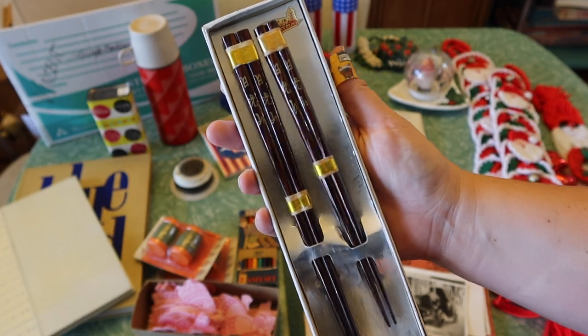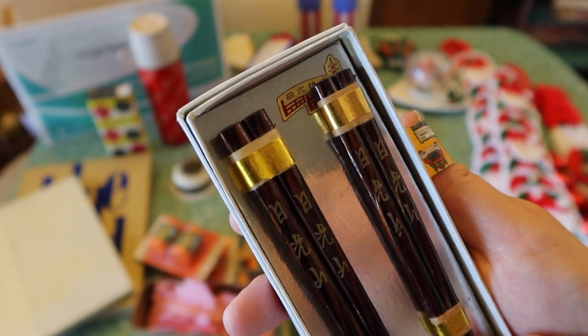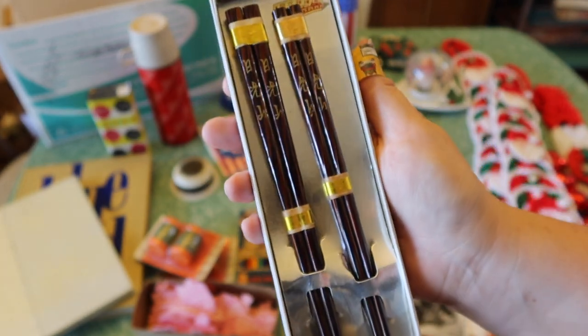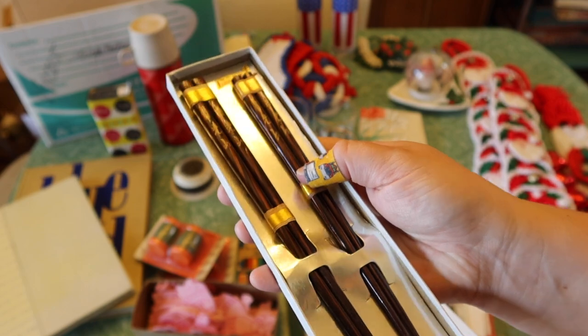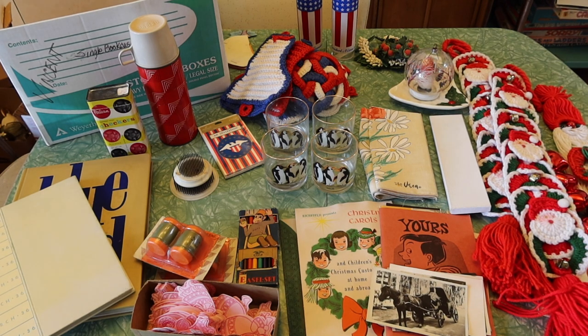Here's a nice little set of chopsticks. I don't know what any of this says because it's not in English — I'm not going to presume the language. I got these just because they were still in the box and they're nicer than many chopsticks. I don't believe these would be collectible in any way — I think they're just nice chopsticks to have. They're brand new and in a box. We eat sushi and Chinese food a lot at our house and I like using chopsticks, so that's that.